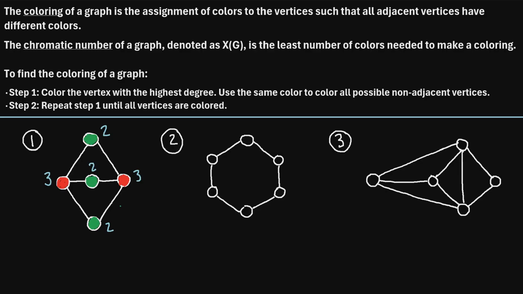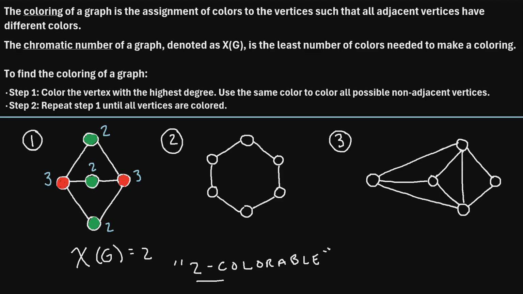And we'll also notice that it only took 2 colors to actually achieve this coloring. So that turns out to be the least number of colors needed to make this coloring. So that represents the chromatic number of the graph. So for this graph, we're going to write the chromatic number, or the chi of G, is 2. Now I should also note that when we say that a graph has a chromatic number of 2, sometimes we also call this 2 colorable.